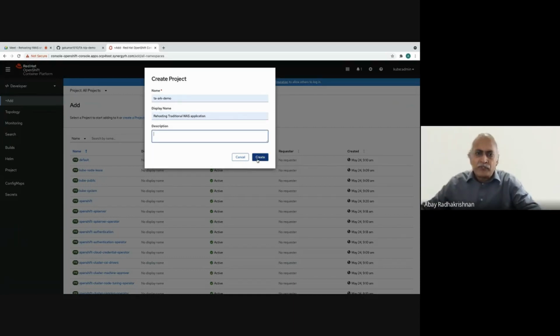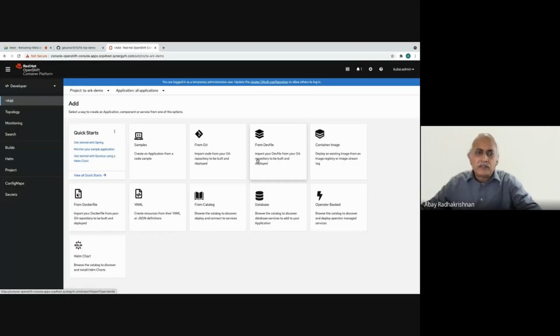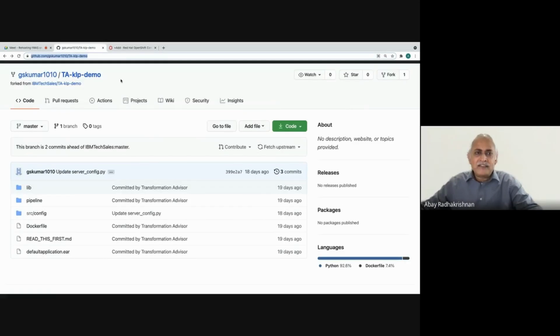So the objective in this project is to deploy the application. So we'll be using the Docker build strategy. So before that, I'll review the project itself. We have selected the hit count application. This application is one of the old applications that has been there since many versions of WebSphere Application Server. So just to review this project, we already have the packaged EAR file available as part of this project.